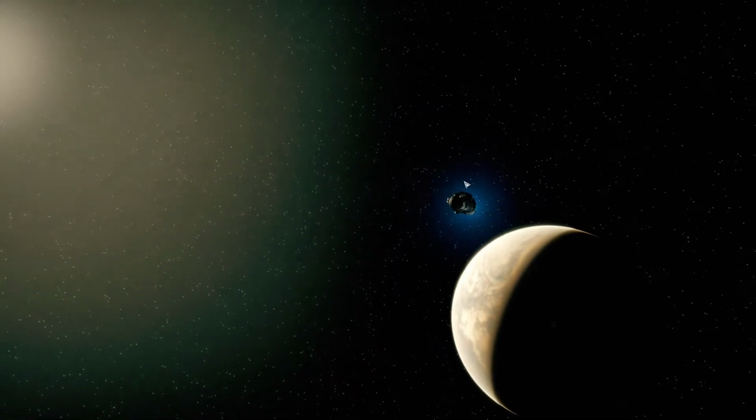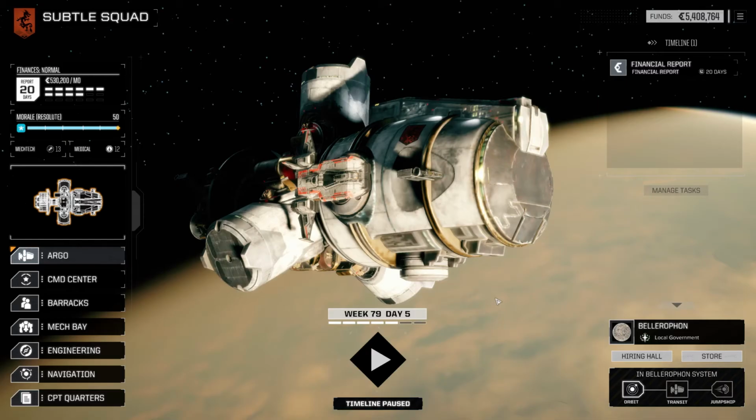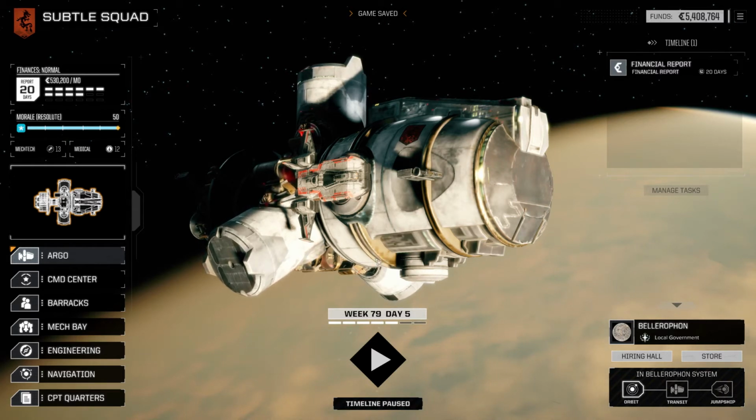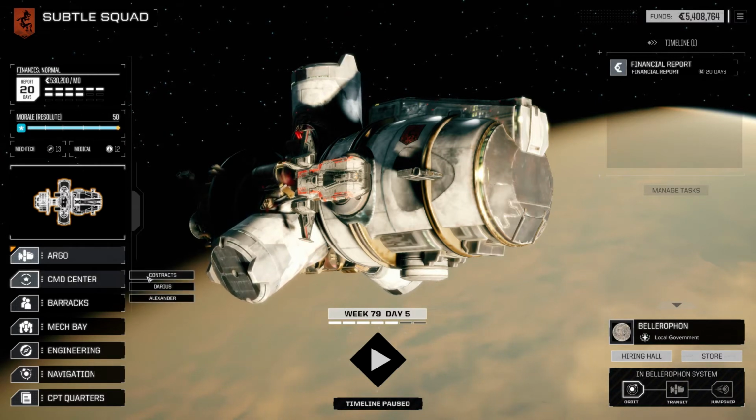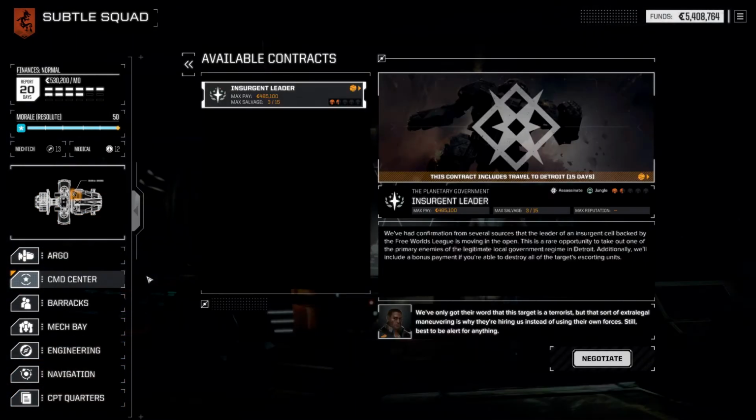Now, this system can spawn 1.5 skull missions. Looks like we've arrived. But it's not guaranteed. Additionally, if it does spawn a 1.5 skull mission, it may very well not be for the pirates. So the odds of there being a 1.5 skull pirate mission waiting for me here are pretty slim. Yeah, it's 1.5 skull, but it's for local planetary government.